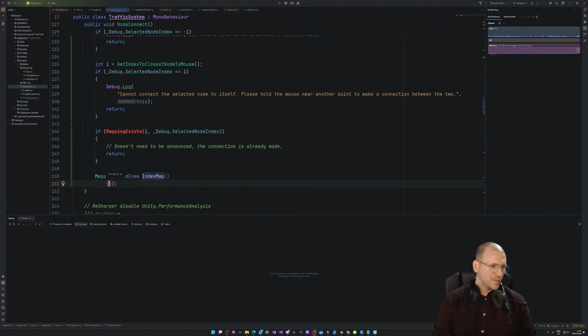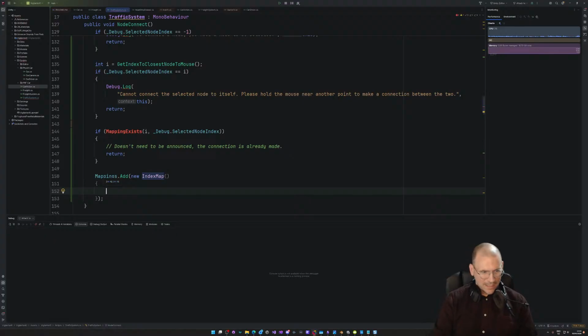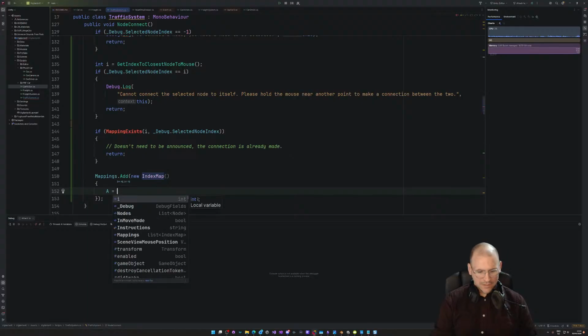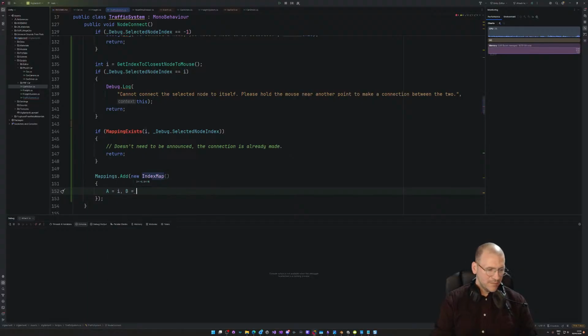And then over here, we break that down into this one. And now the fields are A equals I, comma, B equals underscore debug dot selected.